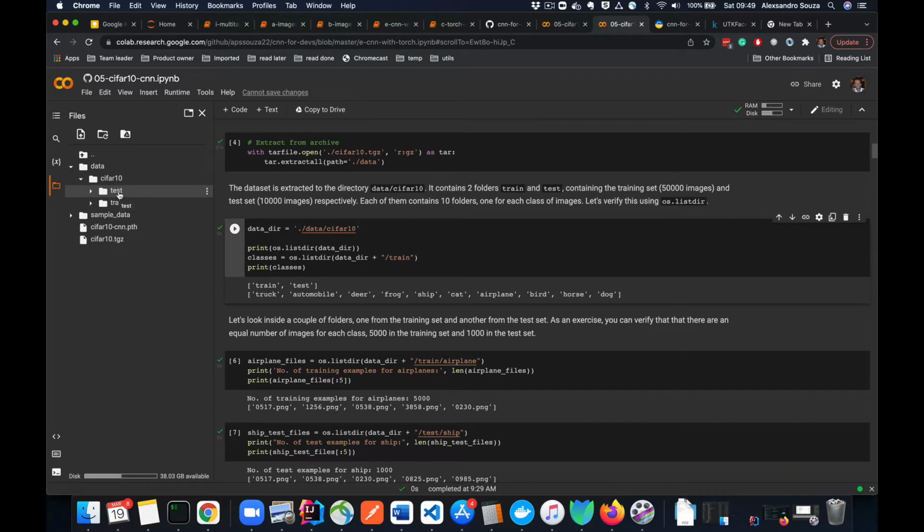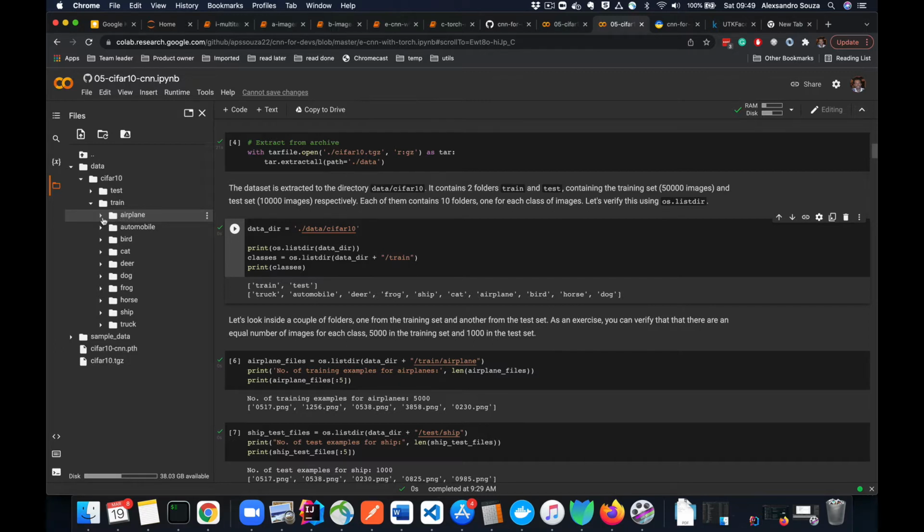When you are working with convolutional neural networks, we usually separate our images into two folders, one for train and another for test, to see how our model is performing. Inside each folder we will have different folders with our categories, and that is how we are labeling our dataset.